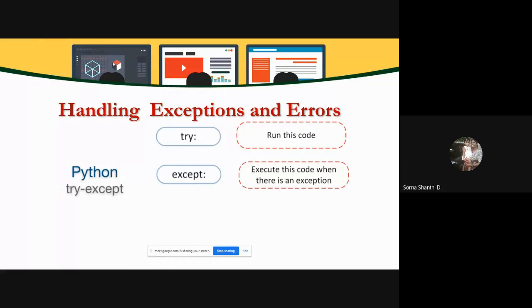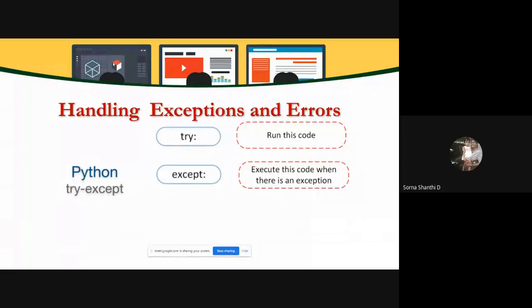That is, if an index error happens in my try block, there must be an except block related to the index error. Within that except block, you will have a group of statements which actually handle that exception. If such an exception happens, what I have to do next is present within this except block.